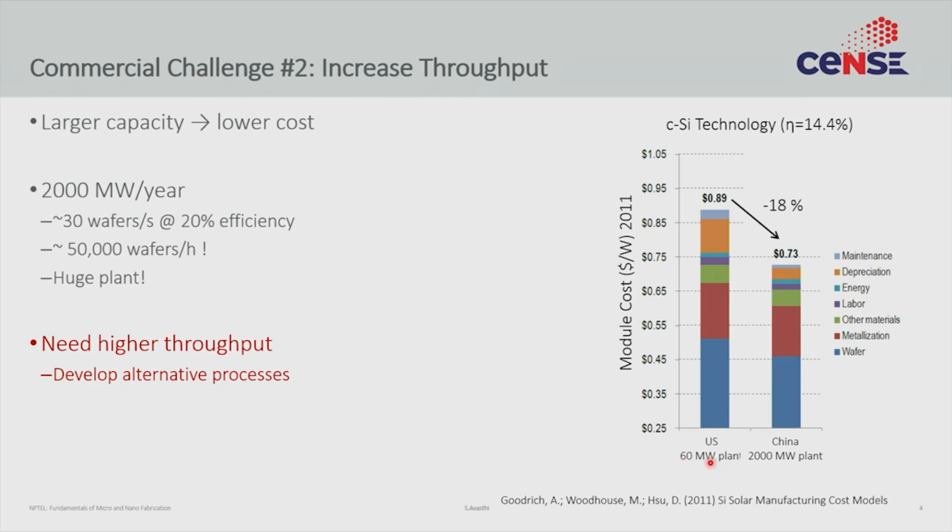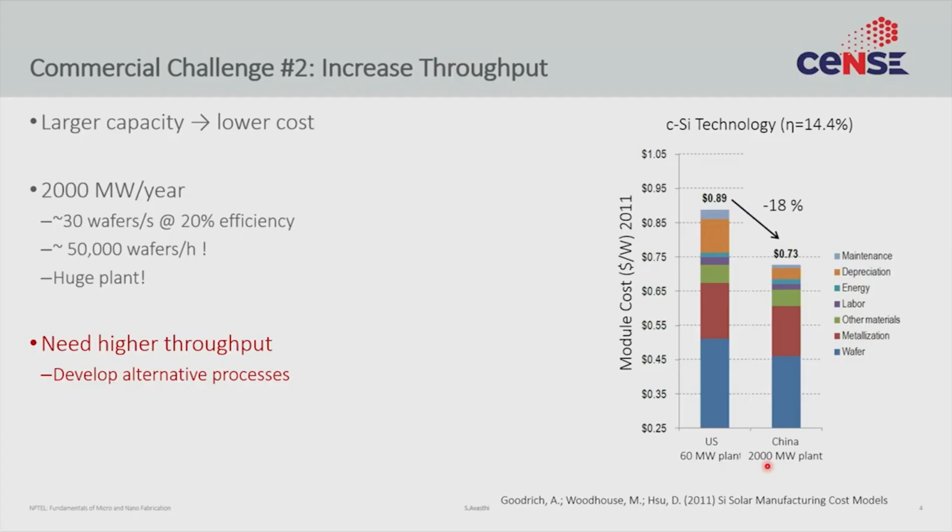At that time, large silicon manufacturers had already made huge changes in their processing capabilities, and they were at that point producing around 2,000 megawatts. So this is more than 30 times larger, right? So if they have 30 times larger production, they must have a 30 times higher throughput. Some of that throughput came by just having a lot more equipment, but a lot of throughput also came by really careful optimization of the processes. And just by sheer volume, by producing more material, they were able to reduce their cost by up to 20%. And that's a huge deal. 20% in such a cutthroat market is the difference between a company that is solvent and a company that is bankrupt.